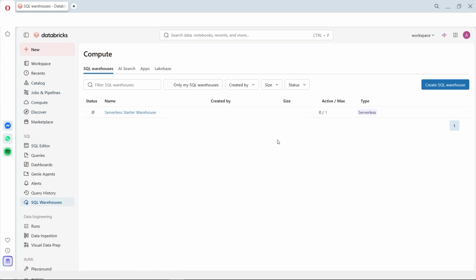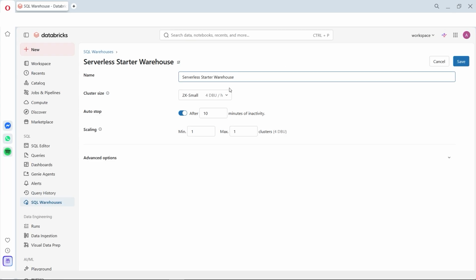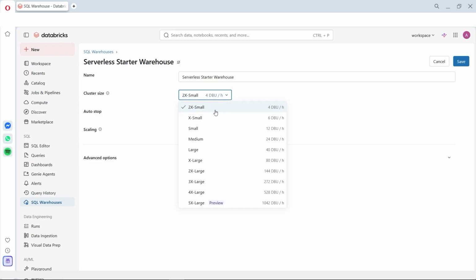If you look now here, you'll get some serverless starter warehouse. You can click on the three dots, edit. Please make sure to select the smallest one, which is the 2x small, because as the number of DBUs increase, you'll incur more cost, which we don't need as of current tutorial, right?